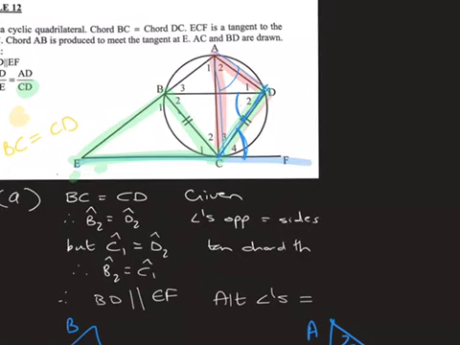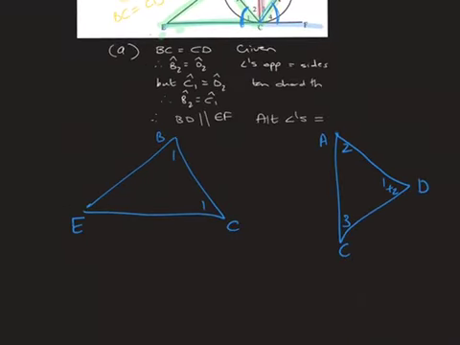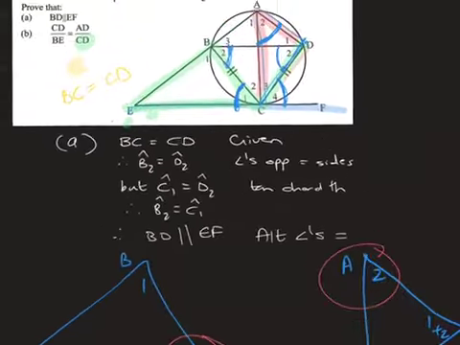And let's see what else. Okay, so then we know that this one and this one are equal because of alternate angles. So there we go. Look, I've got a C1 in this triangle and an A2 with the same loop. So I've got a C1 and an A2 so far. Okay. Then let's see what else we can work with.